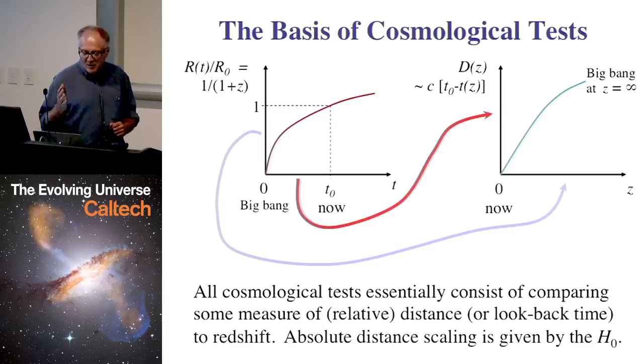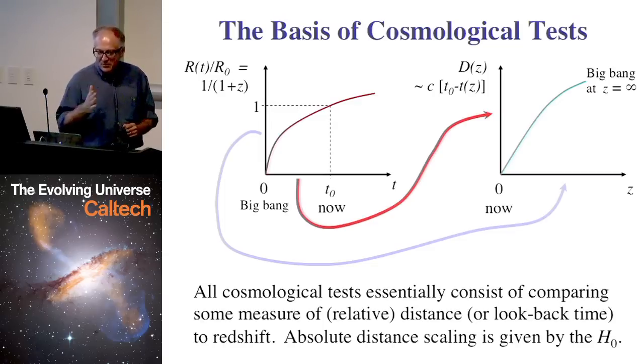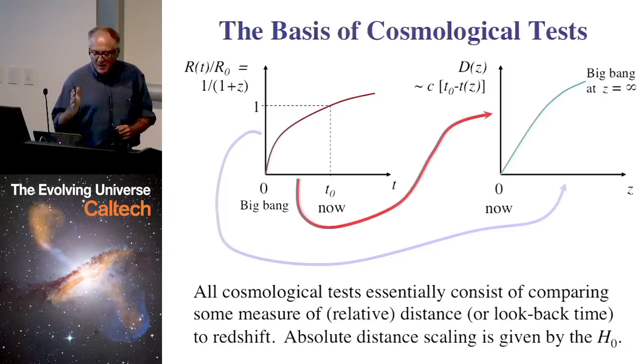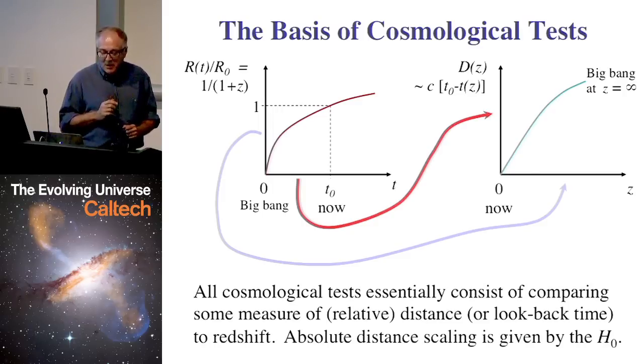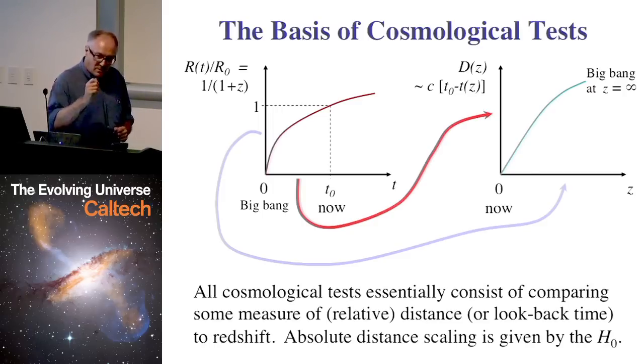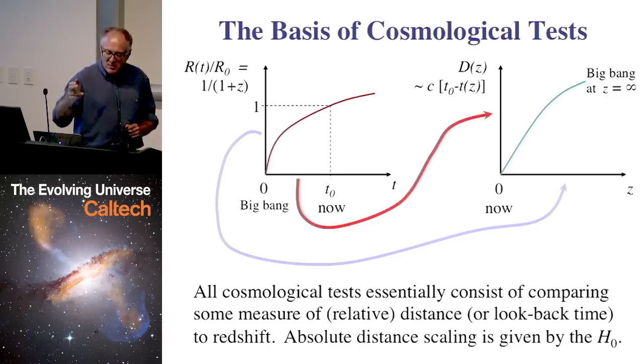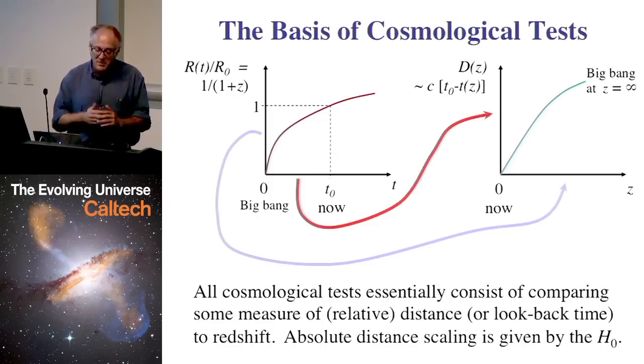At first, you begin with these R of t curves as a function of cosmic time. Now, R of t is really 1 over 1 plus redshift, so that's just redshift in disguise. Measuring time, looking back at some galaxy at some redshift, is actually really difficult. So instead of measuring time, we use the distance, because you multiply the time with the speed of light and you get the distance, right? Speed of light being constant.